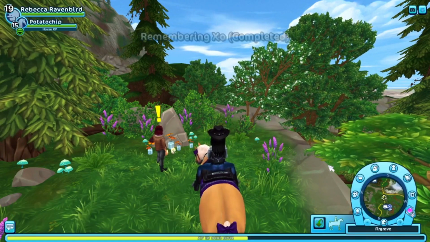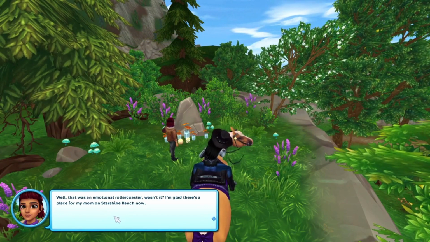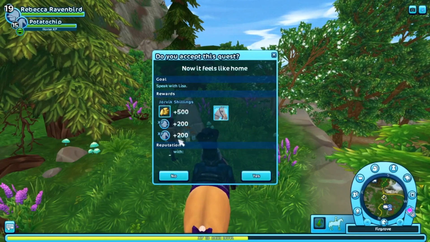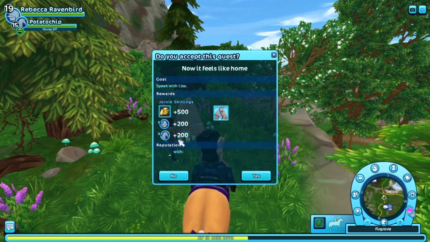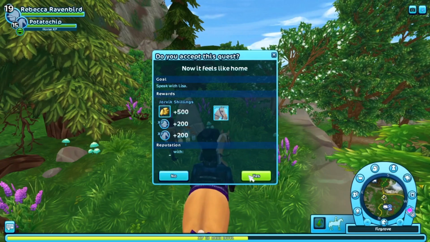The shrine is complete. Well, that was an emotional roller coaster, wasn't it? I'm glad there's a place for my mom in Starshine Ranch now. We get a bridle, a bozel. I get 200 horse XP. Yeah, I wish I would have brought my other horse, because 500 shillings, 200 player XP, and 200 horse XP plus a bridle, that is music to my ears.